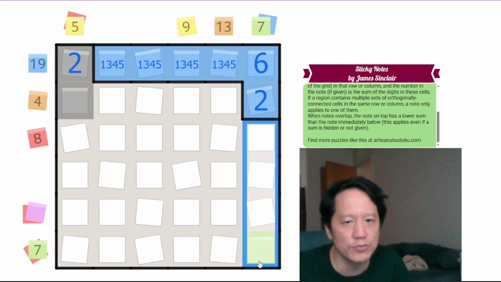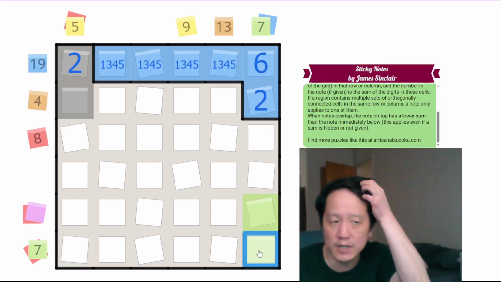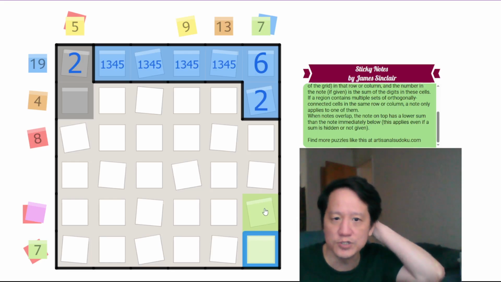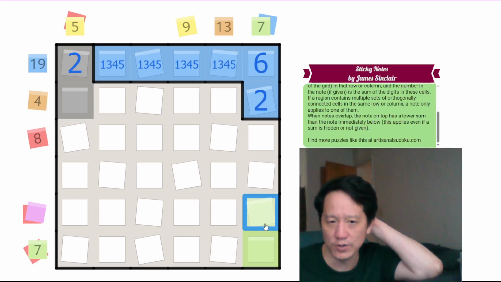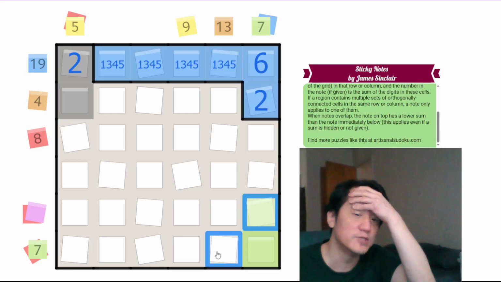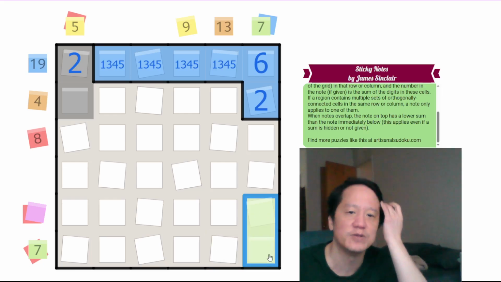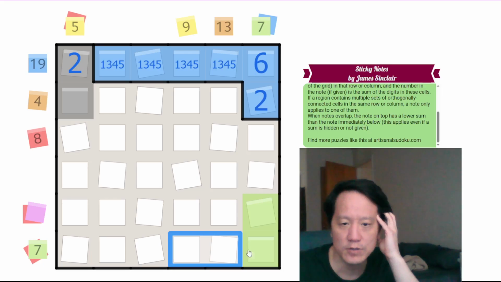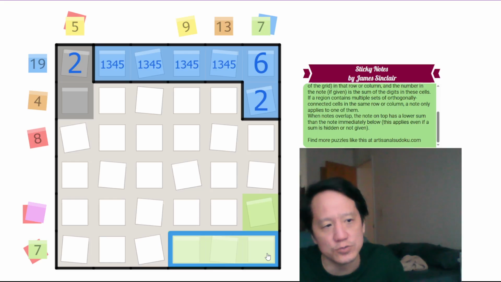This can't be 3 cells adding up to 7 here because we were listing the 2. So this must be 2 cells. And again, whatever cell here cannot add up to 7 with a single cell here, because if it did, then these would be the same digit, and they would have to be in the same region, which is not allowed. So this must be here. This must be 3 digits adding up to 7.